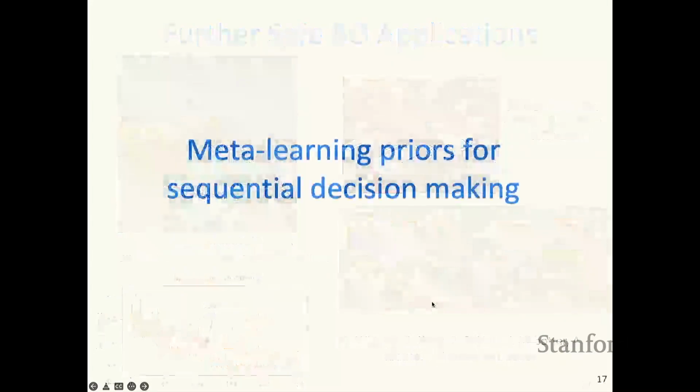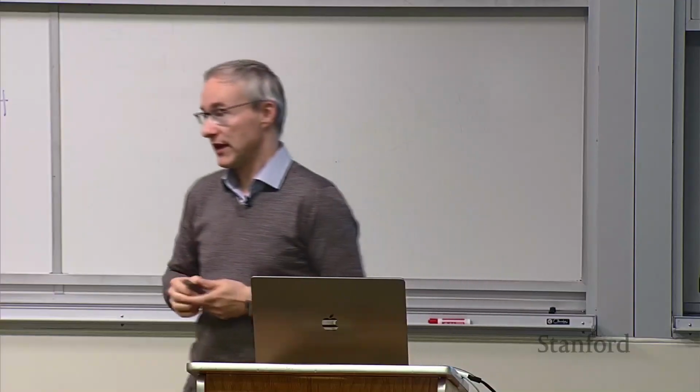And so now what I want to do in the remainder of this talk is to tell you about some ideas towards scaling these ideas to richer and more complex applications. And so one first topic that I want to talk a little bit about is where does the prior come from? Right? So in Bayesian optimization, really the key requirement is you need a probabilistic model that encodes your prior assumptions about how the unknown objective and rewards look like.